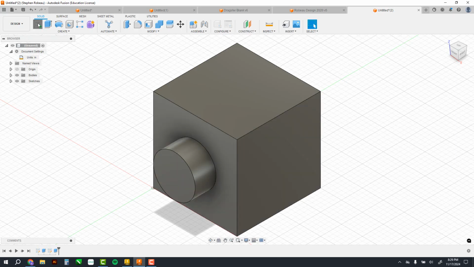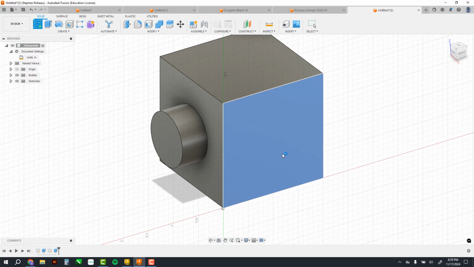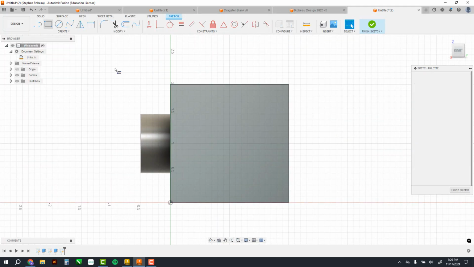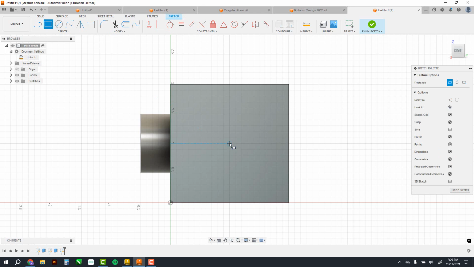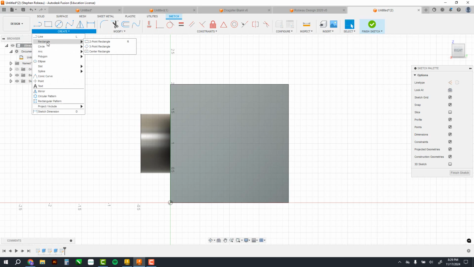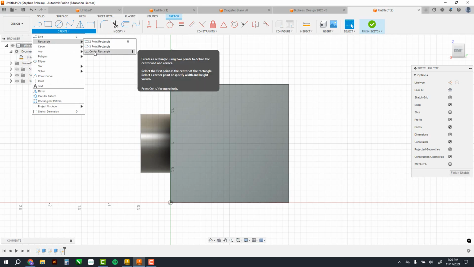So I click sketch, I click this face, and now I'm going to draw a square. Now for squares, it's hard to use this if I want it centered, because this is drawing the top corner of the square and that doesn't line it up. But there's a way you could, if you want to use the grid and center it up easily. Instead of doing this right here, you can click create, and there's different kinds of rectangles. And there's a rectangle that's called center rectangle, and so you can draw from the center of it. So it makes it a lot easier for this one.